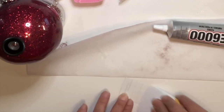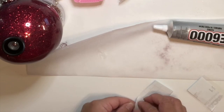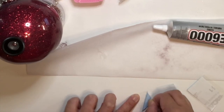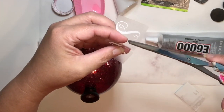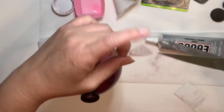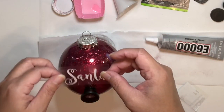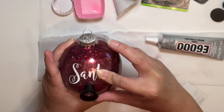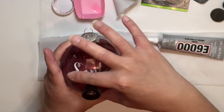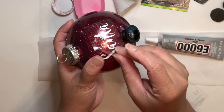Burnish the transfer tape, then remove the backing of the vinyl. Since the vinyl is going on a round shape, I'm going to snip the transfer tape to make slits all around — this helps you place the vinyl better on these types of projects. Place the vinyl on the ornament and use your fingertips to rub it on, also using your nails if needed for the thinner parts. Then gently remove the transfer tape.